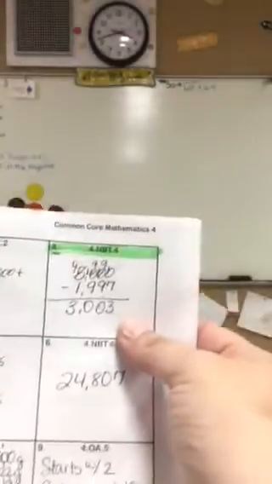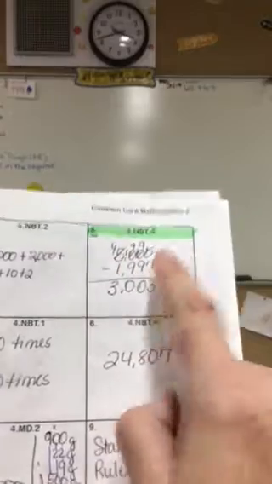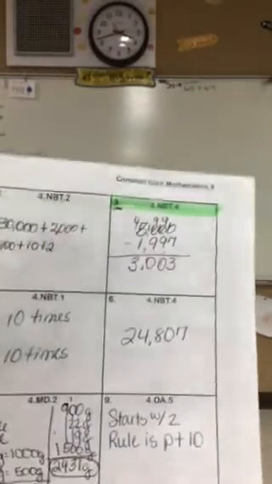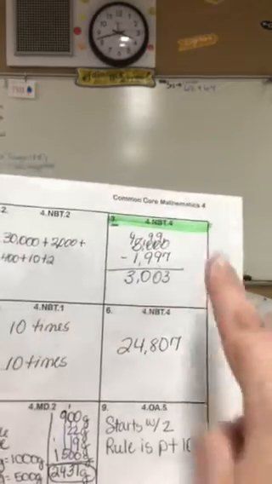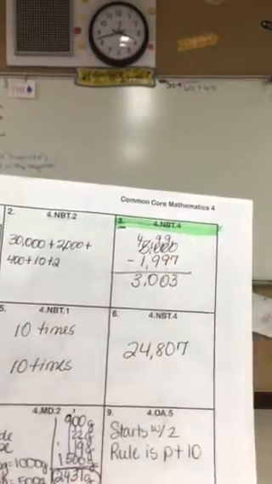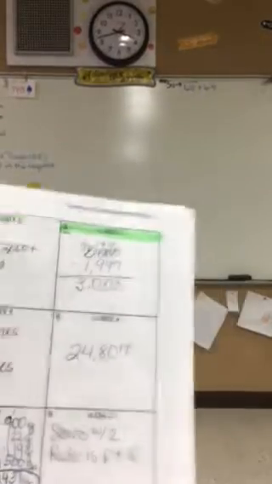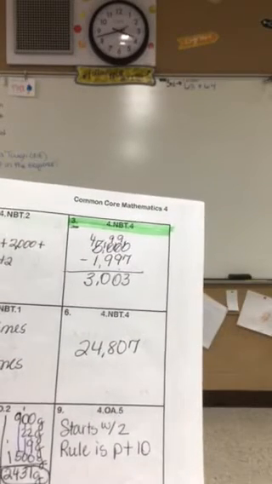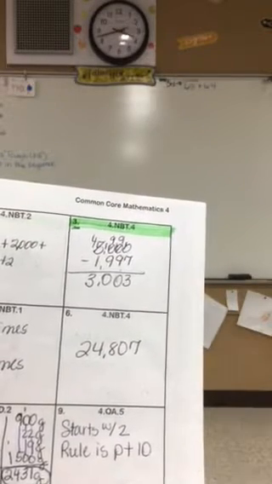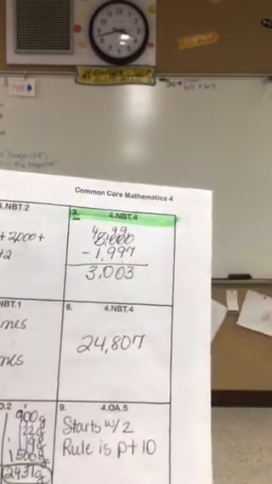On this next one, they are subtracting using thousands. So you could pick any type of thousands number and subtract it, and work on borrowing. That's something that we still struggle with. I did show them a way today, and I'll show you real quick. So this was 5,000 minus 1,997, which I'm sure this is the way that you did it. That's the way I was taught.